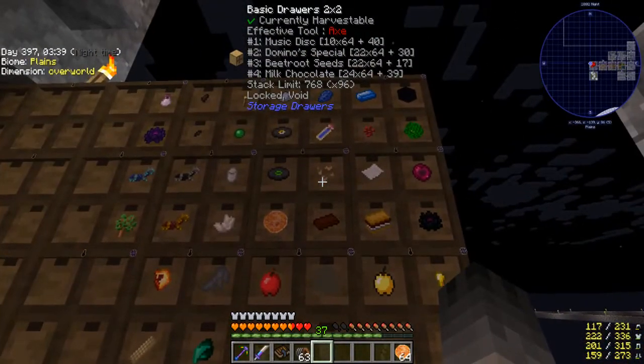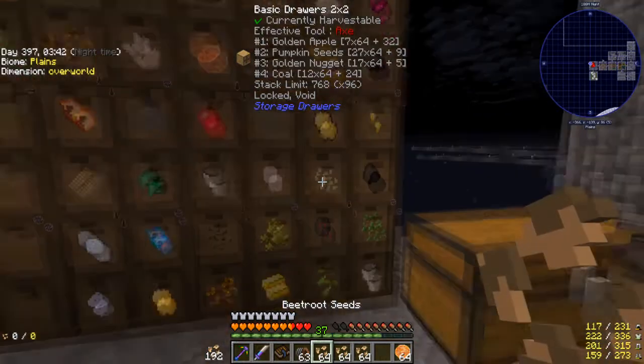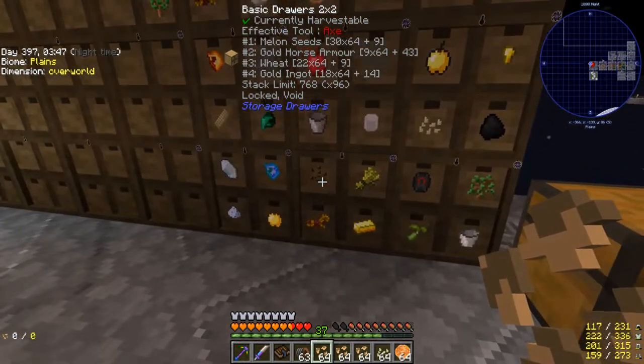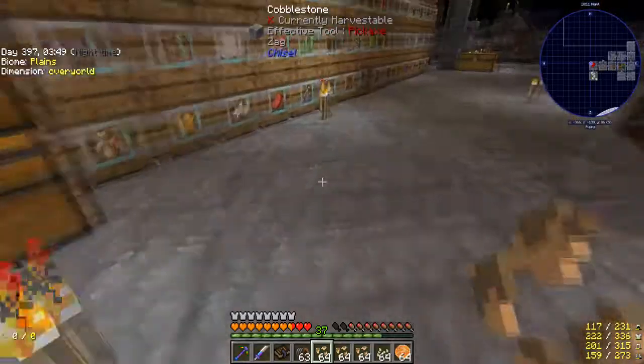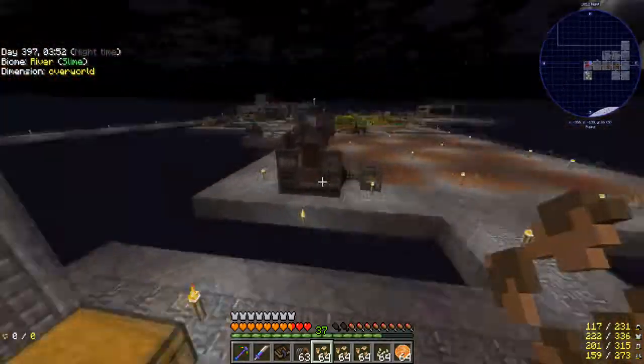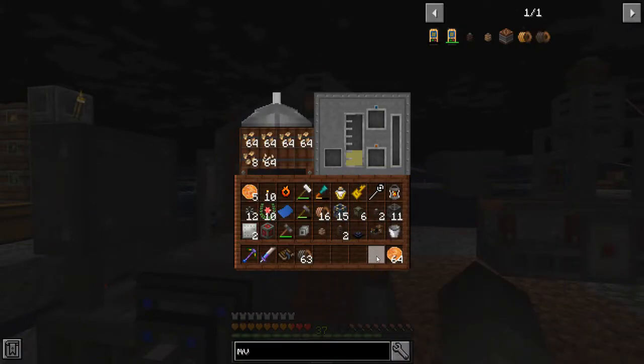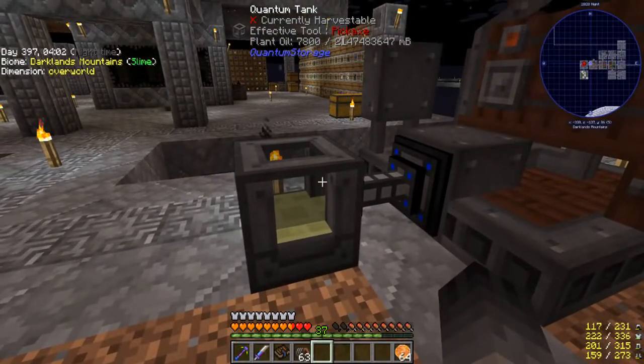What we're also doing is using beetroot seeds to produce the plant oil, because as you can see, we've got 22 stacks of the things. We've also got some pumpkin seeds and some melon seeds as well. Unfortunately, we don't have a lot of inventory space, so let's get those in there. Nice, we now have plant oil.